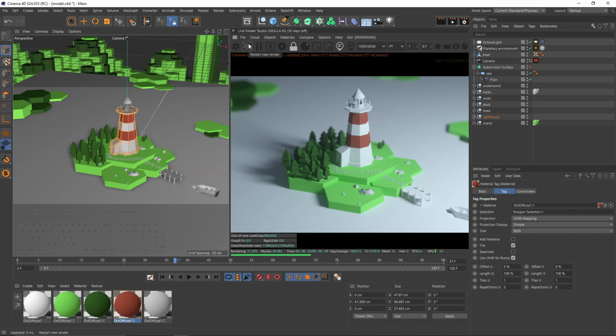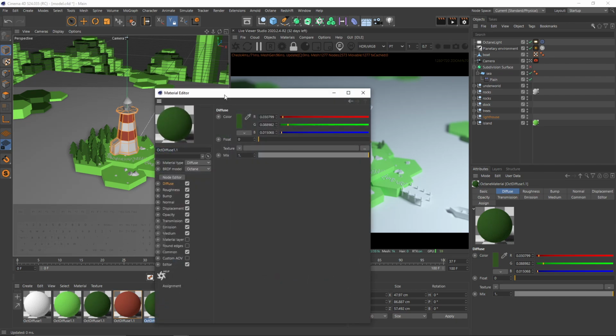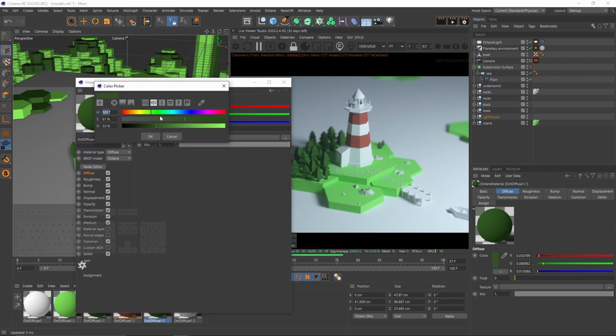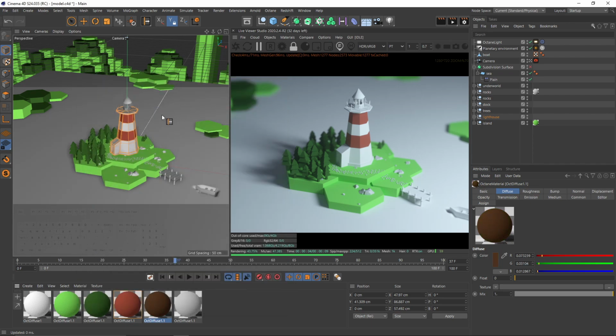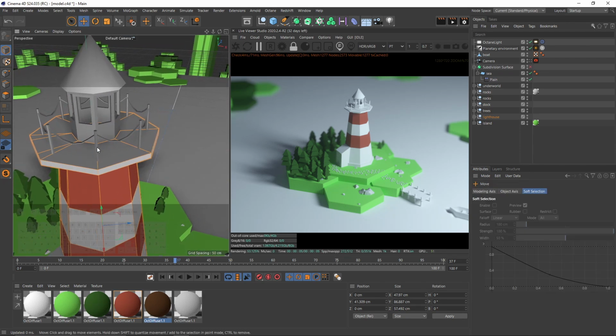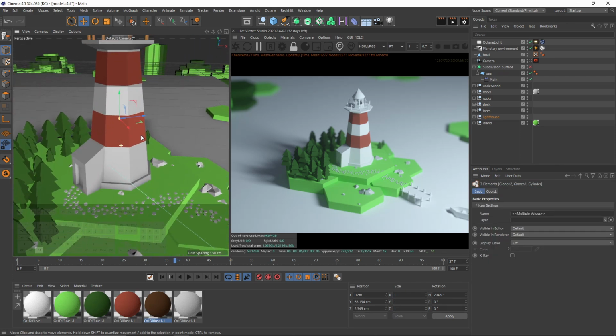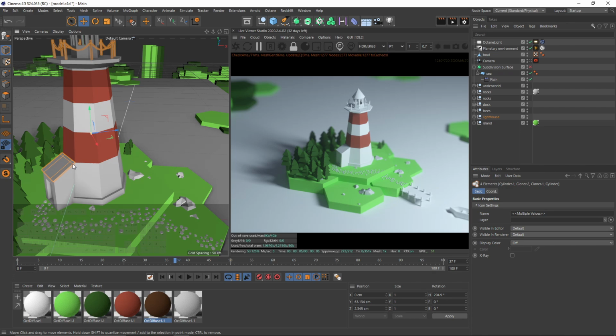Yeah, not bad. Now I want to create another greenish material, but this time I'm gonna make it more brown. Something like that. Let's get out of that camera one more time. I'm gonna assign this new material to these ones, and that one.